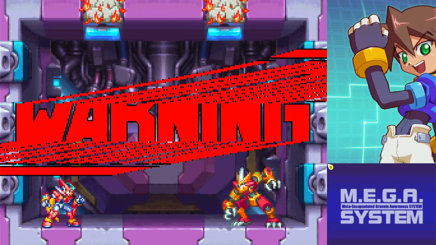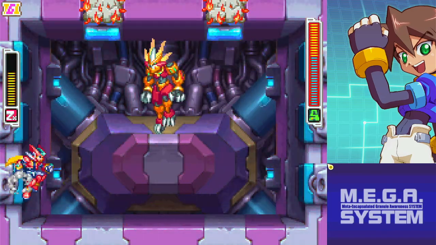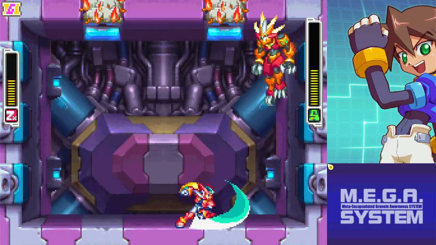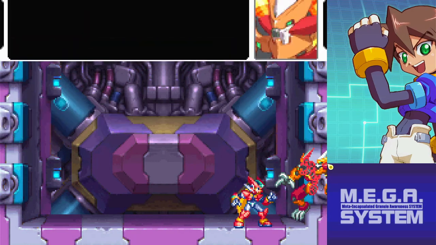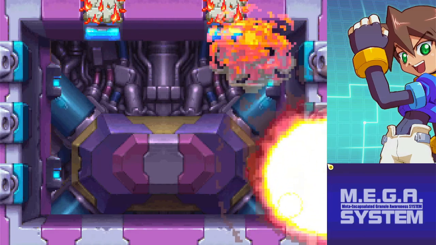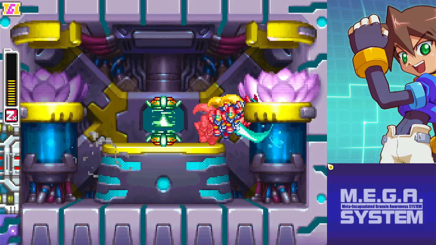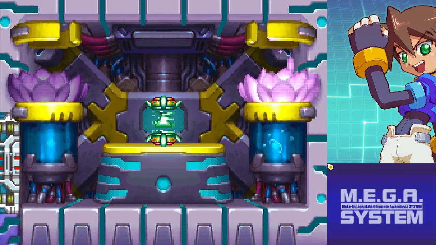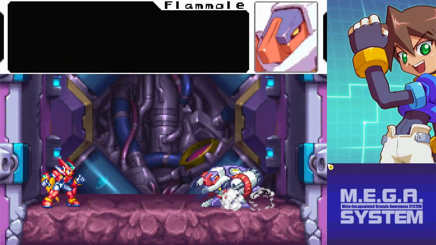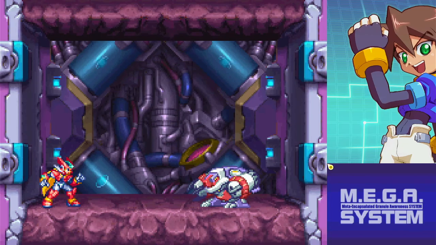Fistleo. Snippers. Alright. Wow, he didn't even do a single attack from above. Wow. That is very cool. Alright, here we go. Alright, this one. What is this one? Oh, this one. Okay. Flamoral. There it was. Here we go.